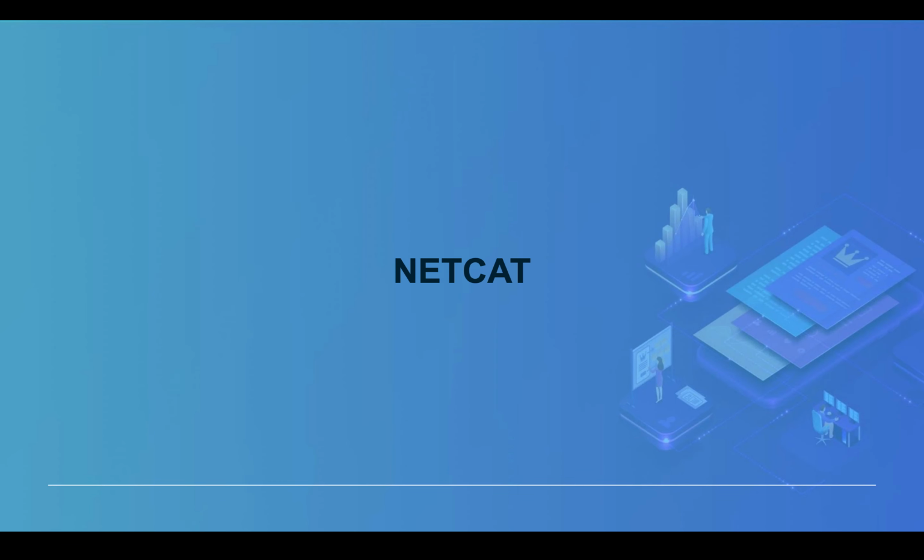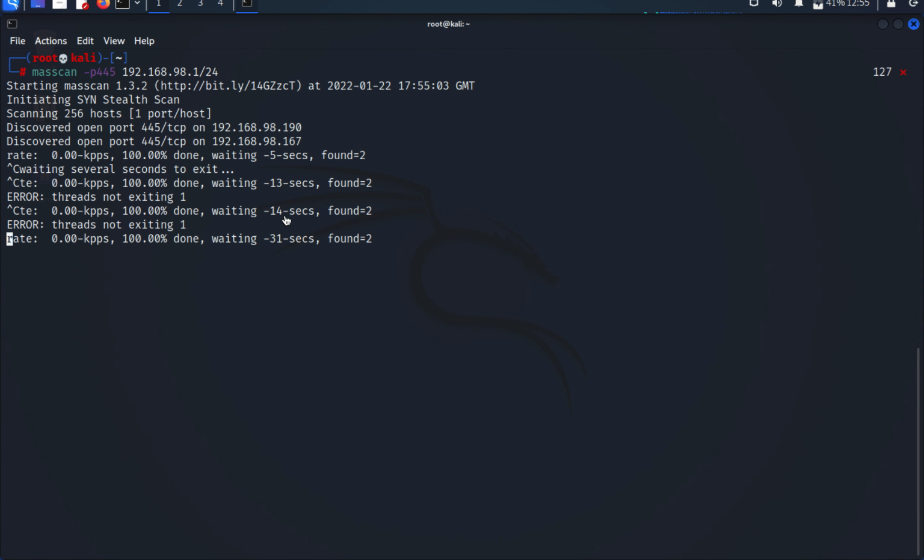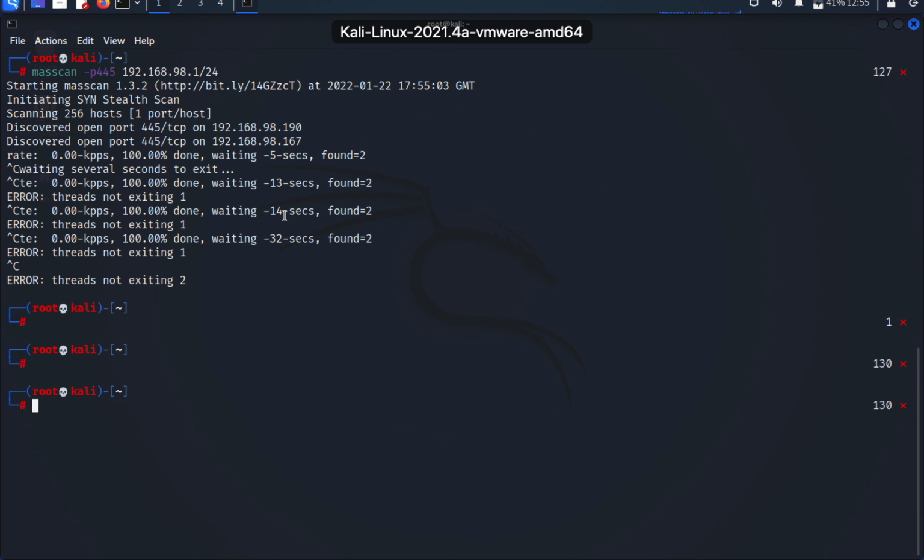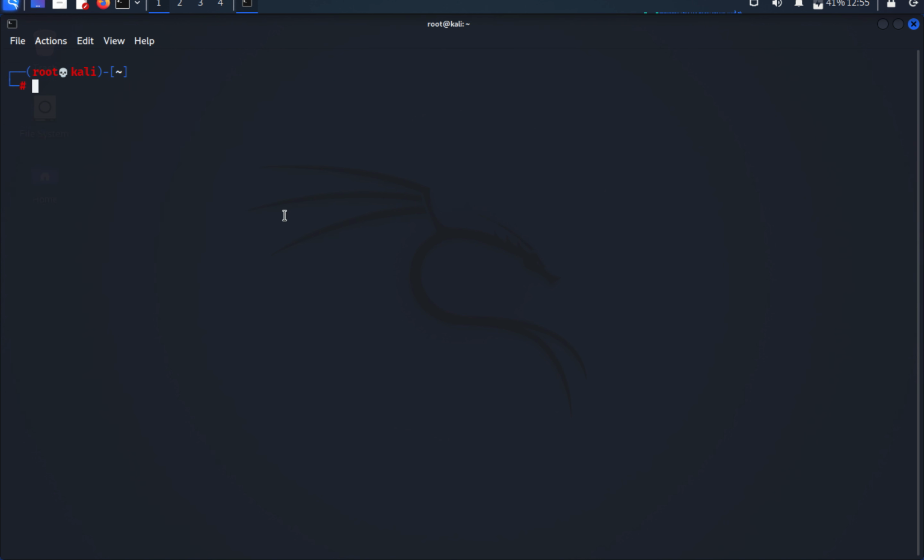Now the next tool is netcat, which is named the Swiss army knife tool: ncat, nc or netcat. There are so many uses for this specific tool. One of the best things I like about netcat is you can use it for getting a reverse shell or a bind shell. You can use it for simple TCP/IP based communication, for detecting open ports, as well as for file transfers.